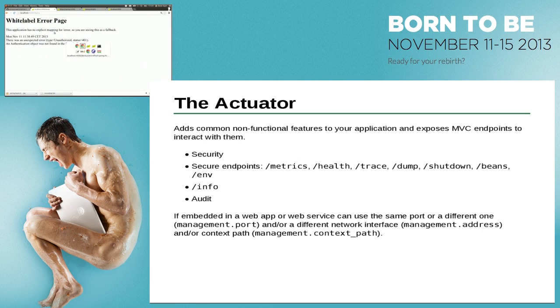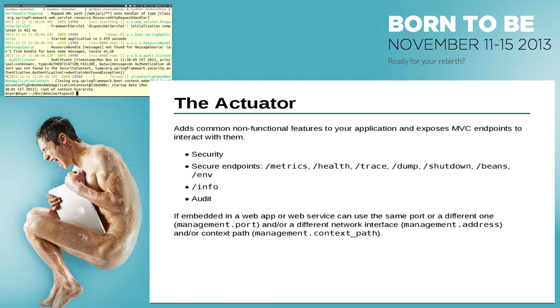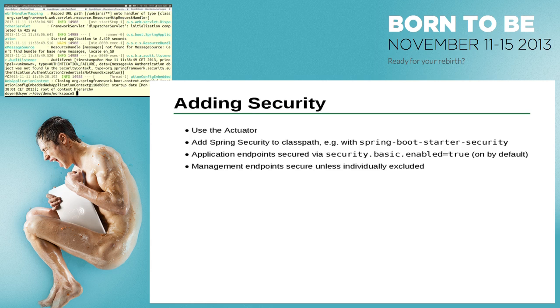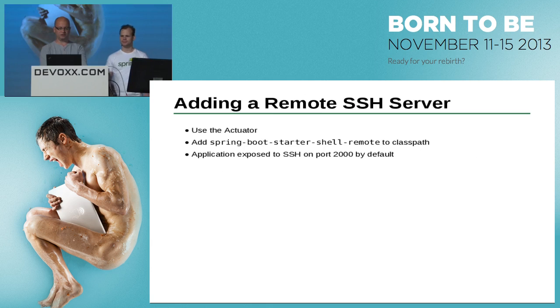That was a better way to see the error response. And in the log, there's an audit event. Right, an authentication object was not found in the security context. So that means that somebody just cancelled their authentication, basically. You would also see other kinds of security events here. So those are the only audit events that we provide out of the box. If you want to add your own, it's easy. There's a nice API for it. And the easiest way to consume it is to publish an event of type audit event. So awesome. Okay, slides.